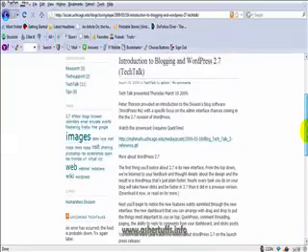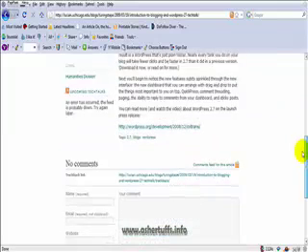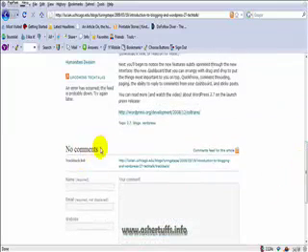This is the article, Introduction to Blogging, so it's quite content relevant. It talks a little bit about WordPress 2.7, and then down the bottom there are no comments currently on this article, so we will be the first.